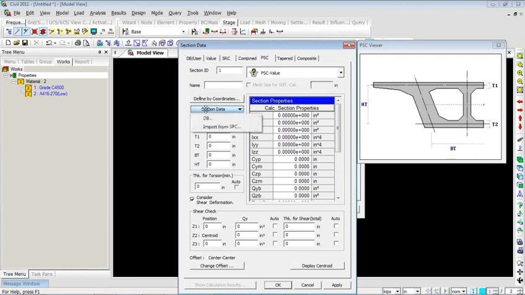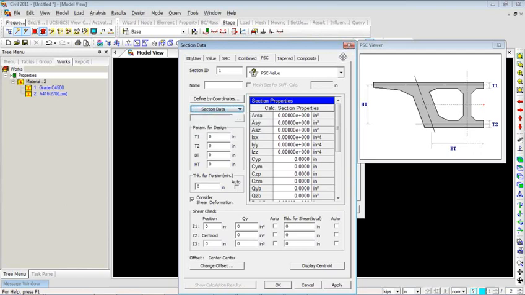You can also import your section from section property calculator, which is another tool built into the program itself, which allows you to bring in your section drawings from CAD DXF inputs. So you can bring your DXF drawing, calculate the section property, and then import it from SPC into the program and then use it. So there are various other variations possible in order to define the section.